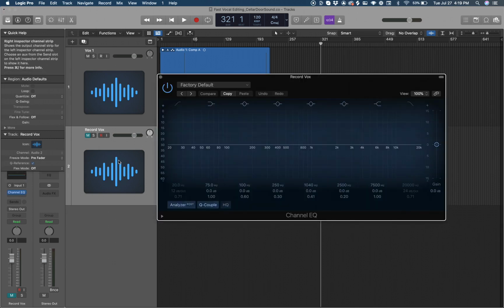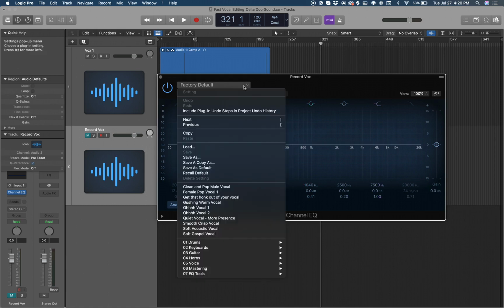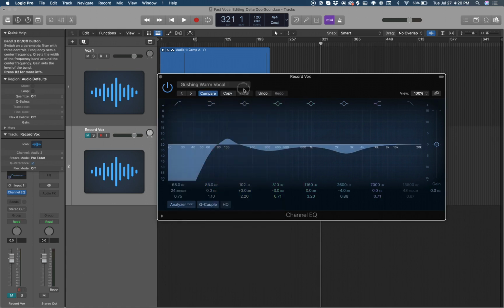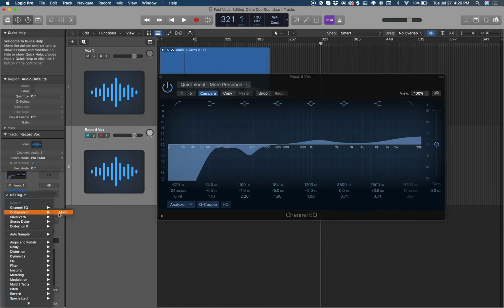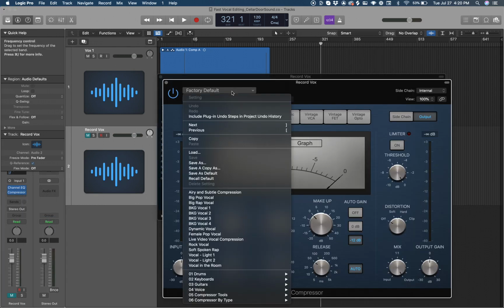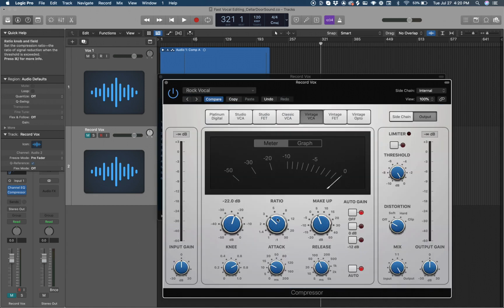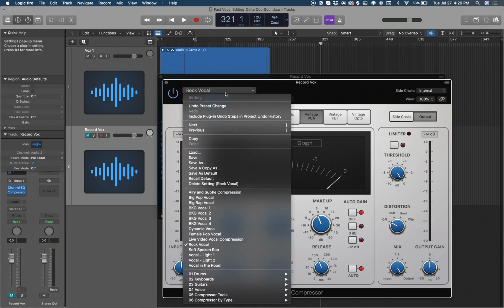I'll just show you really quick that they show up in GarageBand and also Logic. So you put them in the same place on your computer and they show up on both platforms, so you can cross-use them, which is really awesome. All you do to access them is you pull up the EQ here and then click this little factory default, and then you have all the presets here for you. Then let's go real quick to our compressor to show you some of those. All these background vocals, dynamic vocal. It's really awesome, and I walk through how to use these settings to make them work for you.